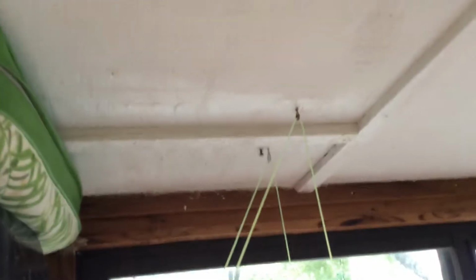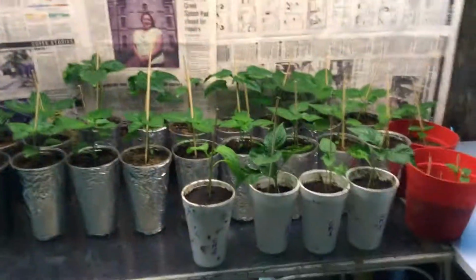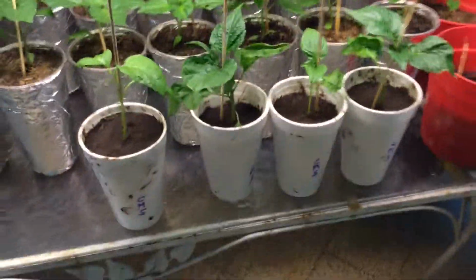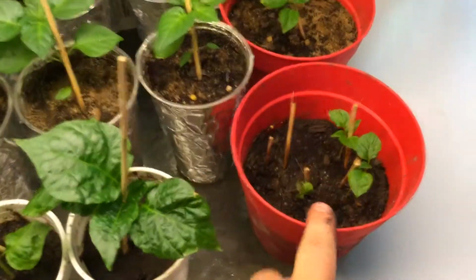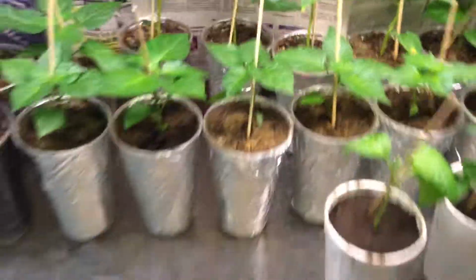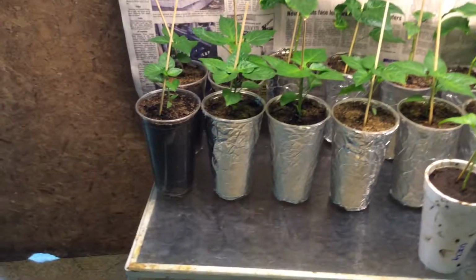It's my indoor grow setup. Really crappy, but it works. Let's see, these are Chocolate Bhutlah scorpions, some free ones from Baker's. These are too. I guess all these are. And the ones with the aluminum foil and these on the end, these are all from Baker's.